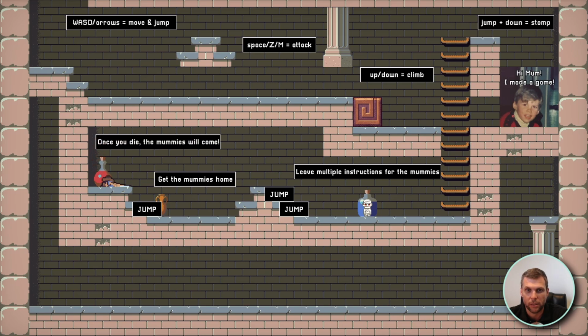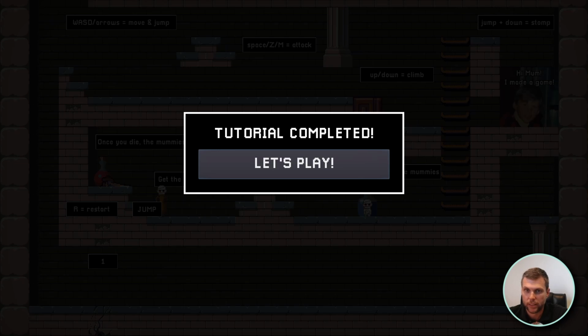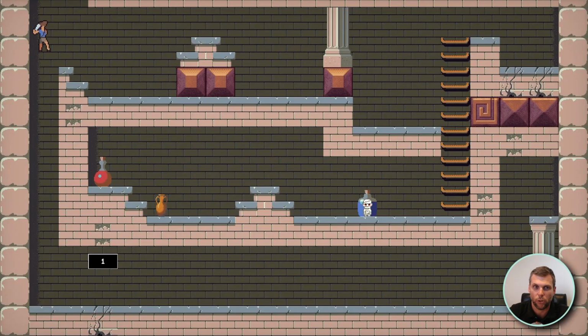Once you die, the mummies will come. So now they'll walk through the level from the entrance and follow all of the rules that I've left for them. And in this case, it was just a jump and a jump. And he made it home. So that's the basic game loop. Tutorial in the main menu, and then you would fall into the game.